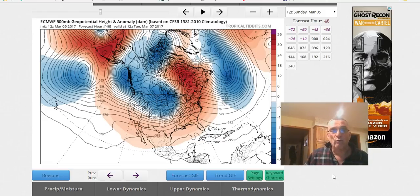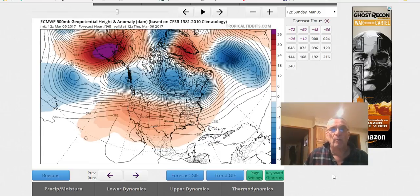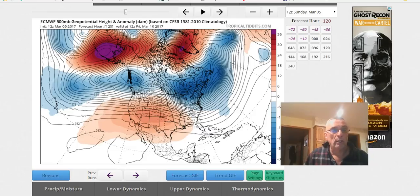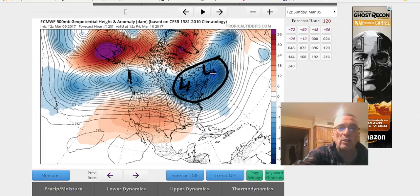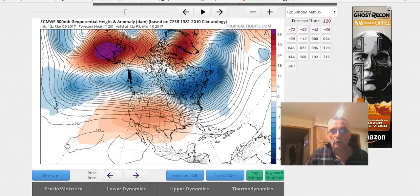If the blend works out it could be pretty interesting later in the week and into the weekend. We've got this ridge in the east now with the cold air pulling out, and the system going to the Great Lakes. As we go through the end of the week, the European really does have a blocking signature — you've got low pressure near Hudson's Bay, an extension trying to develop at 50 North, 50 West, and a blocking high to the north. The flow is no longer dominated by a trough in the west; you actually have a bit of a ridge building in the west, making the flow more west-northwest to northwest, which brings down cold air.